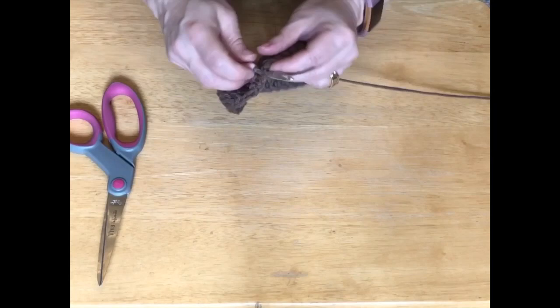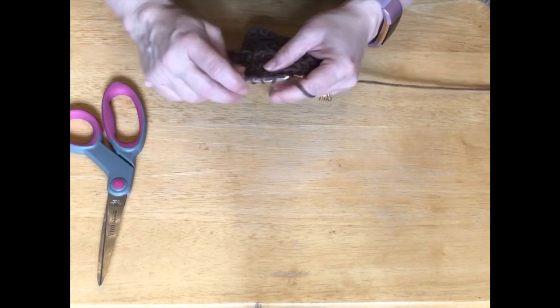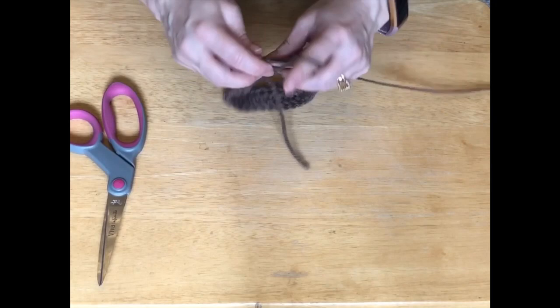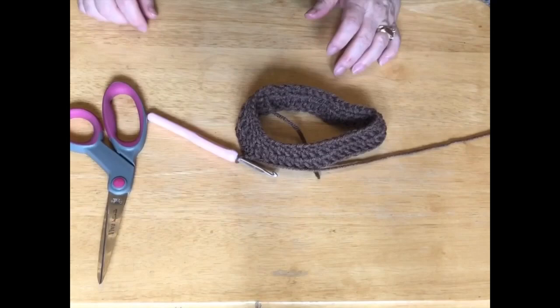So to do a single crochet, you go in the stitch, grab your yarn, pull through, yarn over, go through two loops, and that's all it is to a single crochet. And we're going to do that all around. Now these two rows are what's going to allow us to make our cables, okay? So next row, you're going to start seeing the development of the cable. So do single crochet all the way around, and then meet me back.